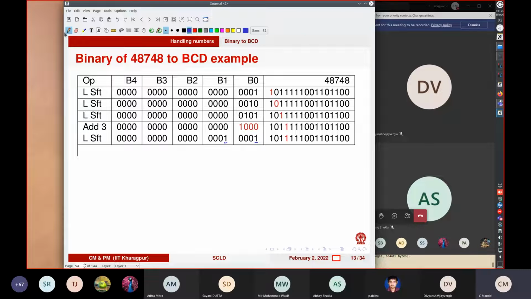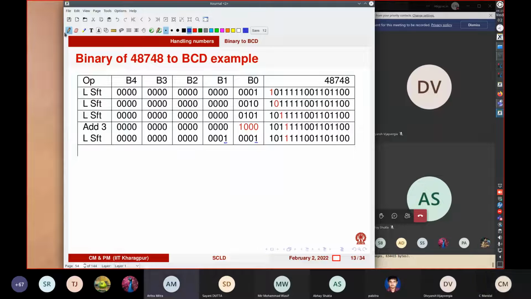All right. Can you do the next step? What will it be? So you shift 1 in. What will be the values of B1 and B0 in the next step? What will be the value of B1 and what will be the value of B0?